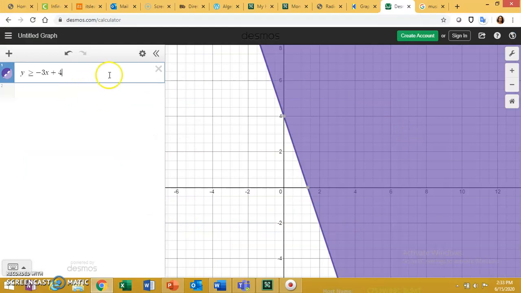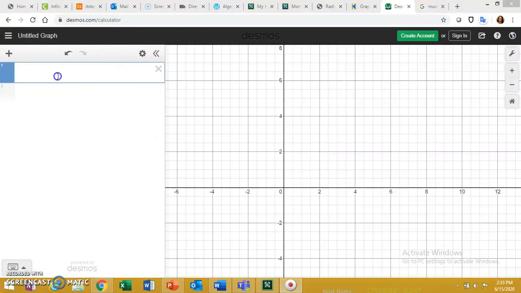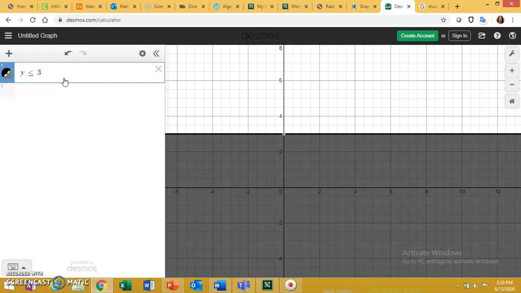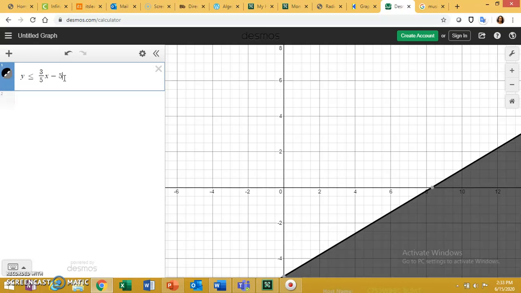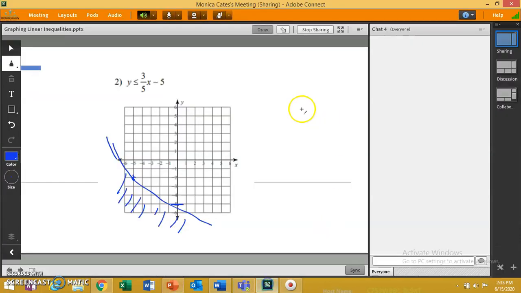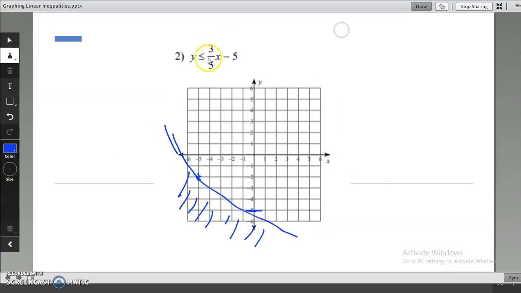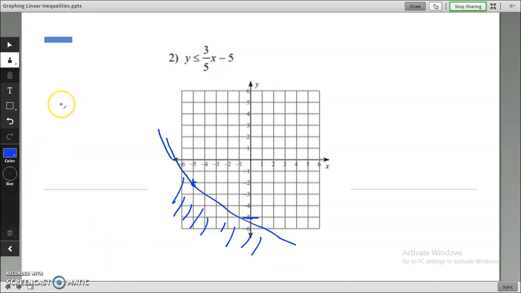So let's go to the calculator. I have y is, and on my keyboard I have the less than, and I'm going to hit the equal to sign right after that. 3 divided by 5, arrow over so I can have x minus 5. Oh, mine is in a different direction, isn't it? Oh, I did a negative slope. I apologize. I'm so happy I used this calculator to help me graph so that I can see my mistake. This is a negative slope, and I need it to be a positive slope.